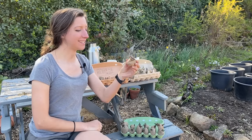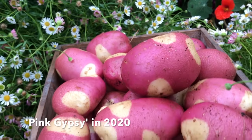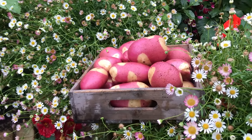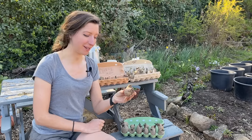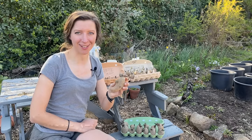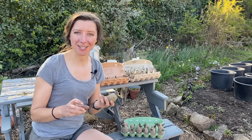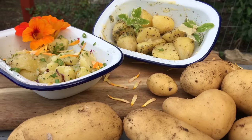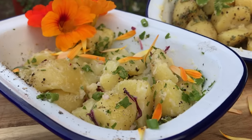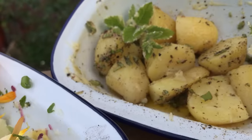This one here is the Mayan Rose. I couldn't get hold of Pink Gypsy, which is my usual choice — the one with white flesh and pink spots on the outside. This one looks very similar and will hopefully taste quite similar too. My favourite second early is Shallot because they grow so well for me here, and you can harvest them as small new potatoes or let them grow on a bit bigger. I just love them slowly steamed, covered in butter, maybe a bit of mint sauce — just so good.